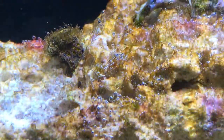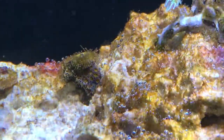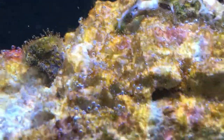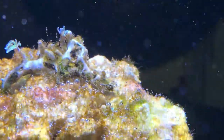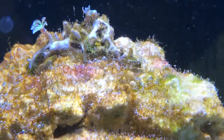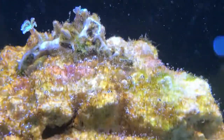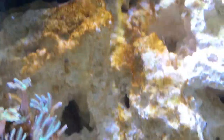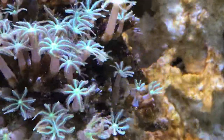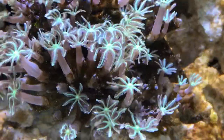So the hermit crabs aren't up there at the moment. Another encrusting, if ever. Another clove. I gave him a damn good scrub yesterday. There's so much grot on him. I thought I'm going to just have to do it. Gave him a scrub. He's still sulky. That's the rest of the polyp there. Clove. Green clove. Lovely.